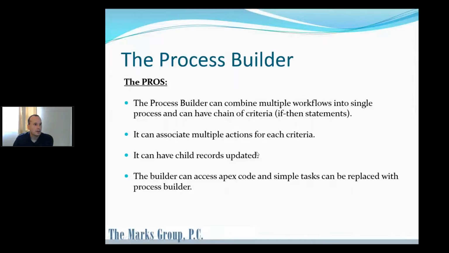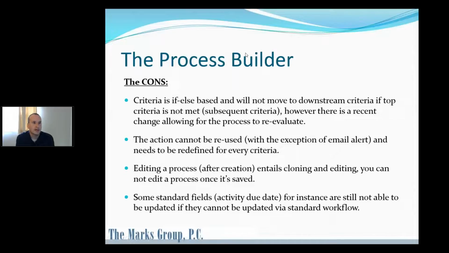The cons, unfortunately, of course, anytime we have pros, we got cons, right? The criteria itself, if we just look through this together, is if-then-else based, meaning that, as my developer wrote in these tips last month, it will not go downstream. It cannot keep going, right? If it fails, it's dead. It stops in its tracks. There is a reevaluate criteria, which is fairly new, which allows you to say, however, reevaluate again when this changes or something along those lines, right?